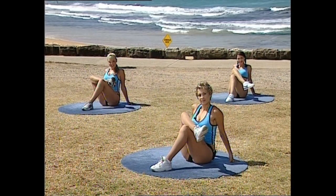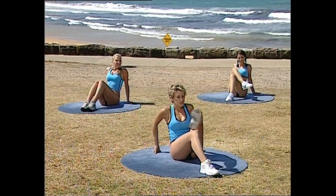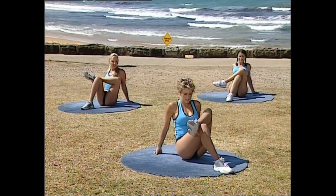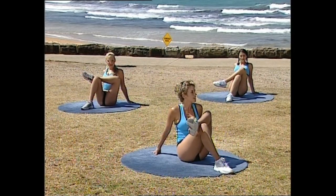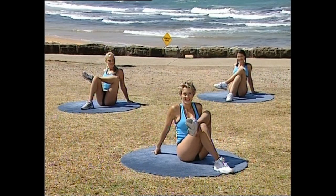2 more counts. That's the way. Now change legs. Here we go. So you cross it over and push your body weight forward. Now you might have to lift your butt off the ground, your body weight forward, that's okay. Feeling that stretch, Mia? Yeah, feels good, doesn't it?